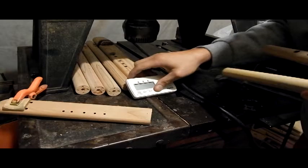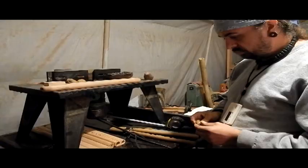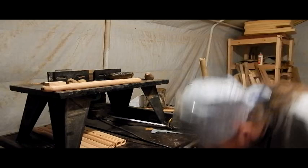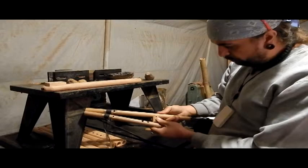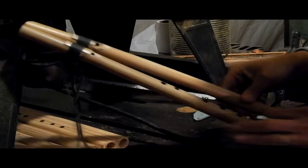I'll show you tying the centerpiece on and that'll be it on this particular drone flute lesson. So we've got our nice drone that plays really well. You can make this out of just about anything that you've got material for. This is going to be my little center brace — center support piece. This is basically a piece of river cane about the same diameter with some holes drilled in it, and I'm going to tie it through in just a minute. But before I do, I want to make sure you guys know that I didn't forget you on the measurements.